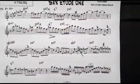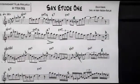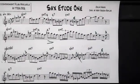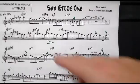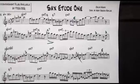And I did it at 160. You also notice, hopefully it came through on the recording, I had a little drum thing behind me. I was using Band in the Box. Also, don't forget the downloads here, the accompaniment files that you can use. Those are great things to practice with.